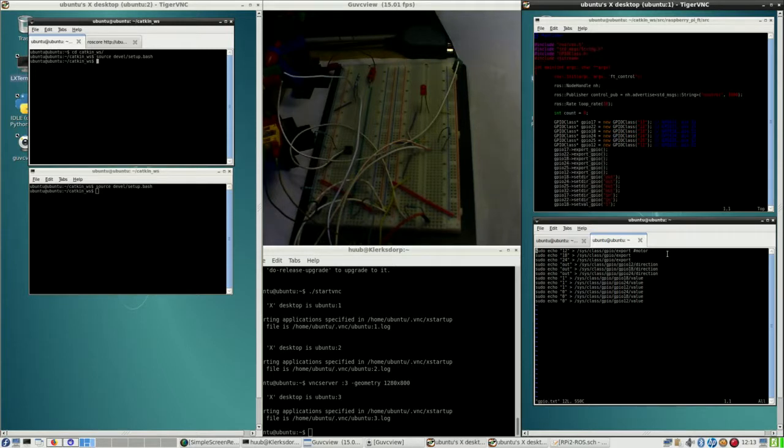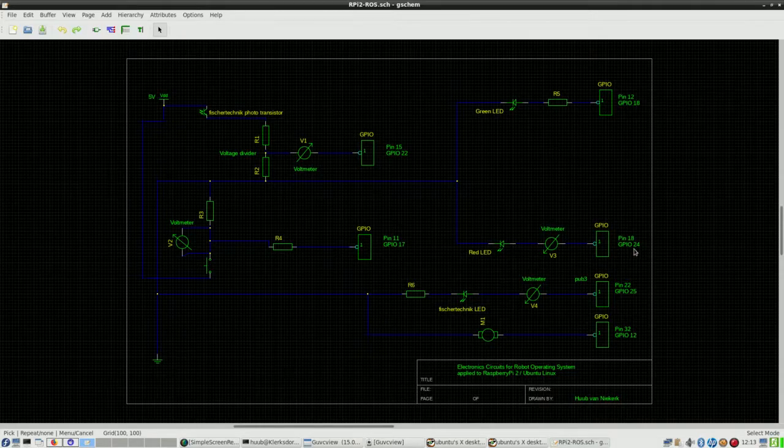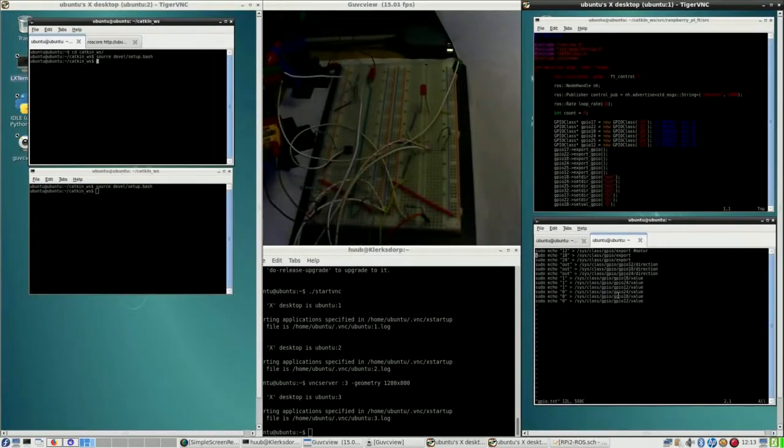And this is a motor that is nicely there. So I have then 18, 24 and 25 and 12. Okay. 25 is missing so far. So let's add that one.